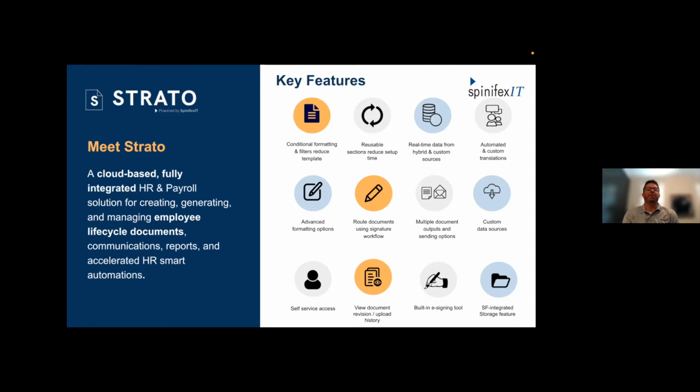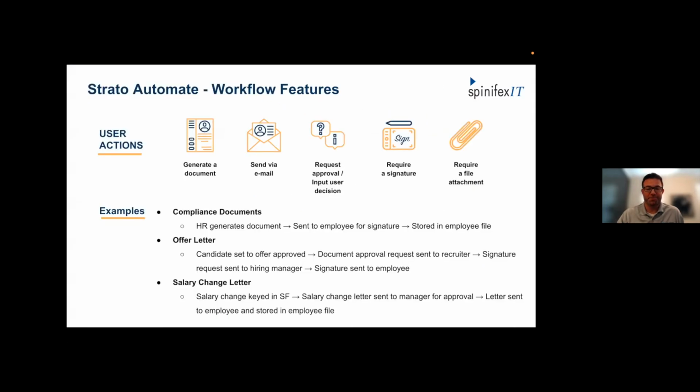What you're also going to see today is what we call Strato Automate. It's a very powerful workflow engine. And I will explain what I mean by workflow versus other types of workflow out there, but it makes that whole automation process, and I'm going to talk about maturity levels later, possible with the Strato solution. We also have a digital signature tool. For those of you who are on the fence about different signature products out there, I'm going to take you a little step through mine, or at least give you the background on it, because it works slightly differently than the other ones out there, but it's pretty cool. So that said, Strato is a full function document generation solution with all the bells and whistles and features that you would expect to get from an automated document generation solution.